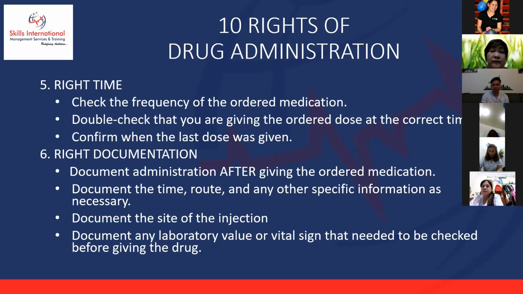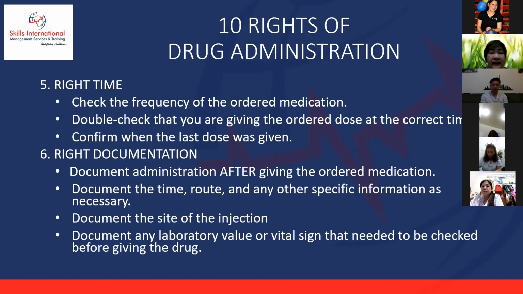Document the site of the injection. For example, if you have given an insulin injection at night, at 8 o'clock, you have to document: 30 units of insulin given at the right leg at 8 p.m. on January 2. So this is how you are going to document your medication.